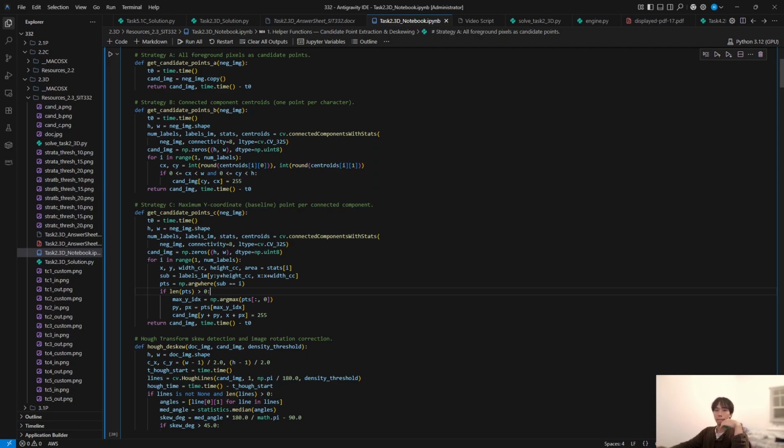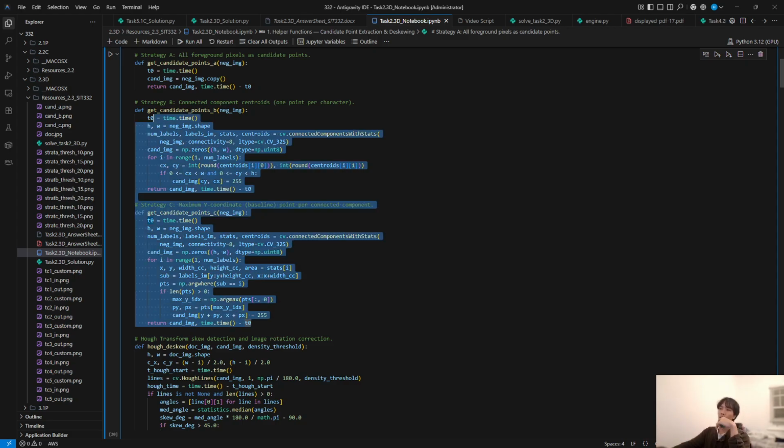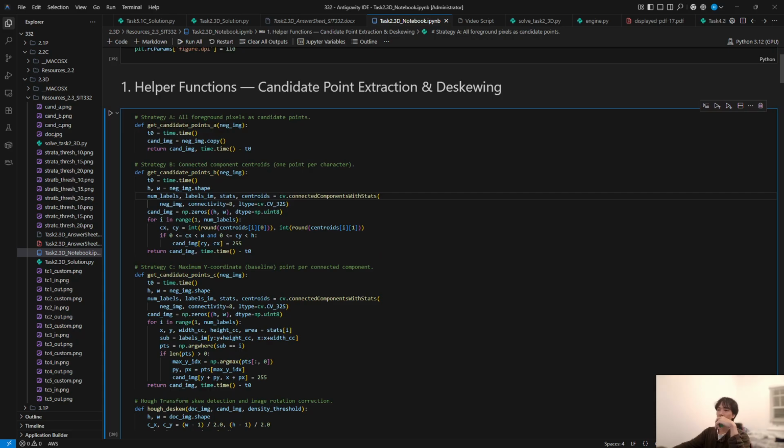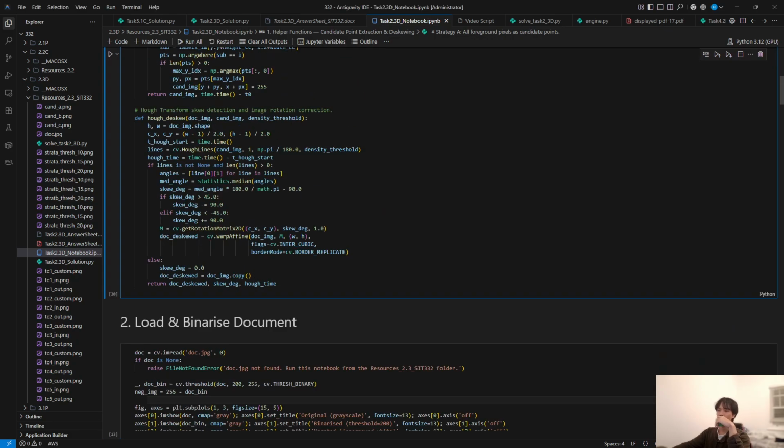We just select the maximum Y coordinate of each blob, which is the lowest pixel of the blob, and place a white pixel there. So these two work kind of the same, and they also use the same function from the library.